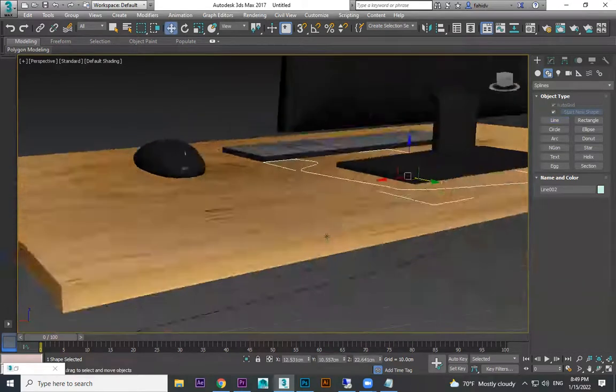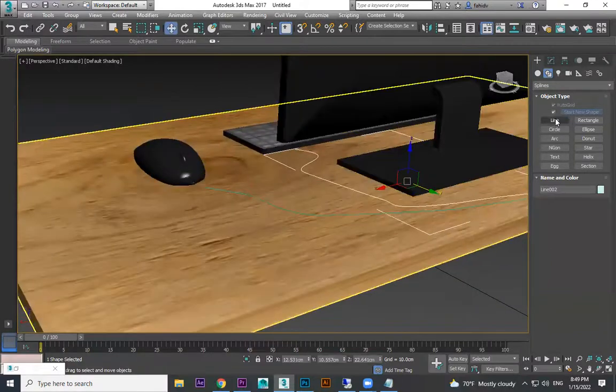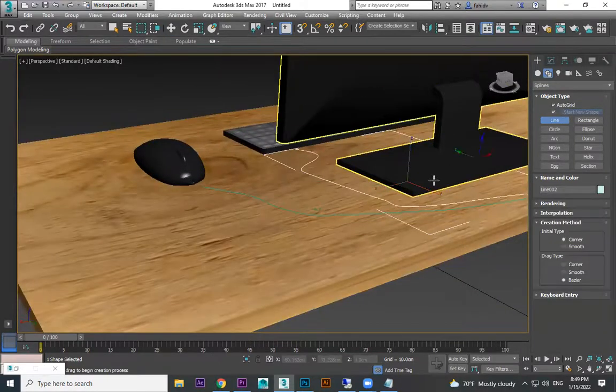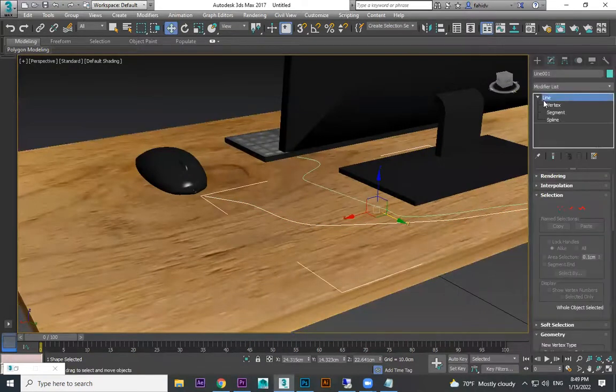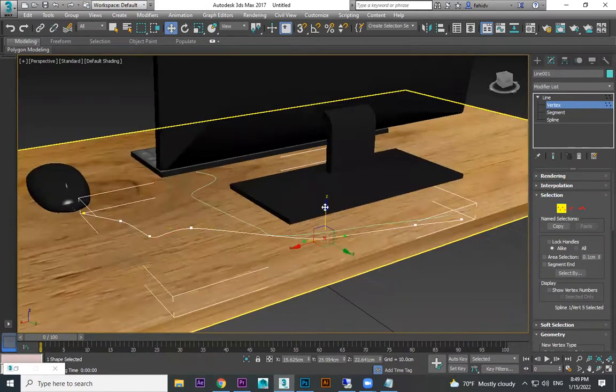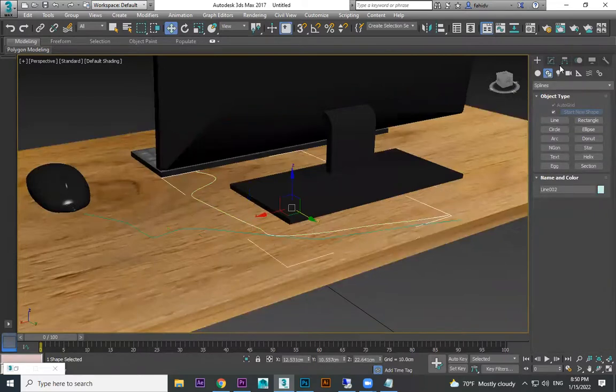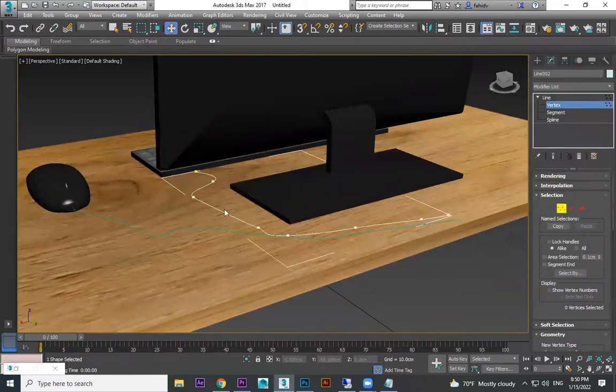Why does this come exactly on this? Because when I draw, I switch on auto grid. After this, you can select this, go to modify. Inside, you can see vertex point. You do some changes here and there. Even this one, select this one also, vertex point, and here, try a little bit up.